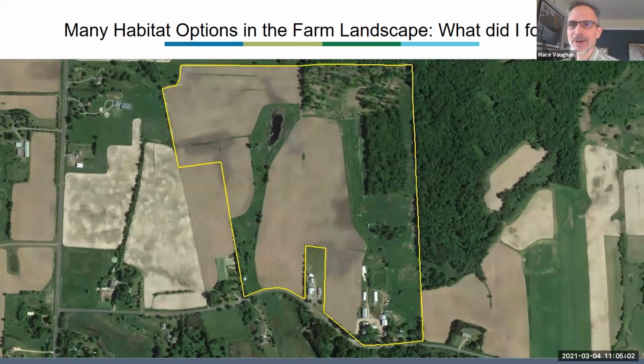Let's see, Nick writes in, regarding conservation crop rotation example, could you elaborate on how seeding a late season mustard cover crop could improve soil conditions? The nutrient pulse for pollinators makes sense, but I'm not sure about the below ground component. And Nick, in my understanding of this system, the soil health, the soil condition issue that's addressed with something like a mustard cover crop, it's not necessarily late season in this case.